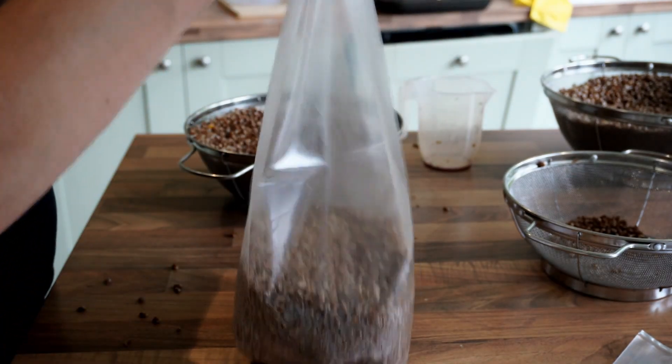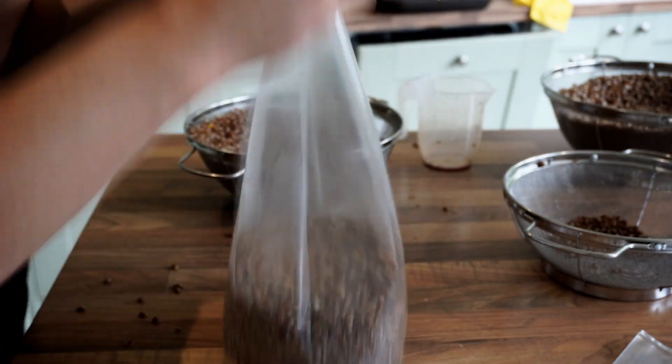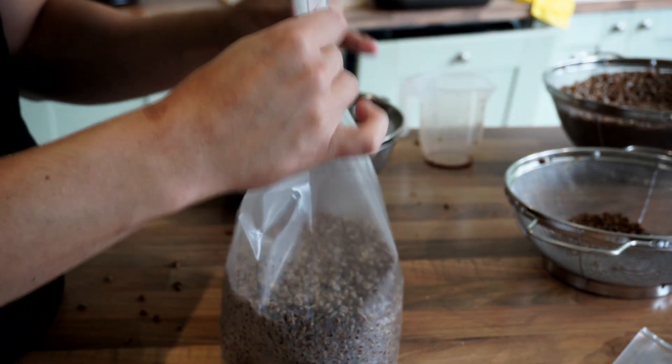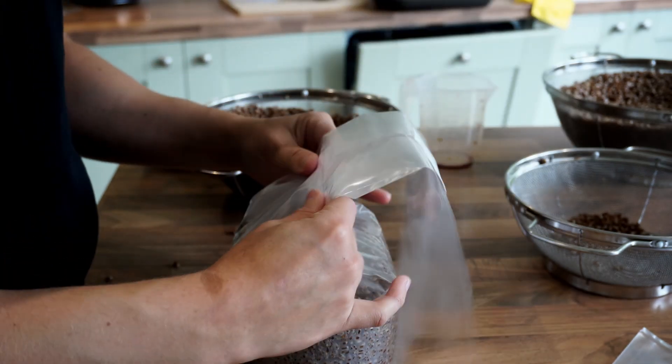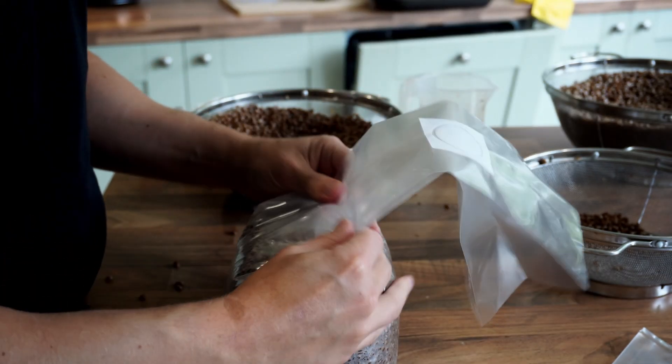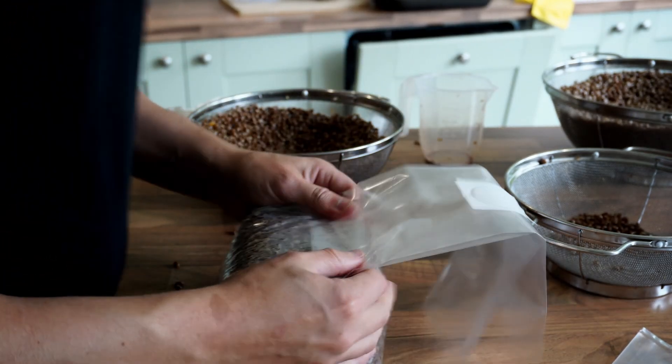Put the grains into the bag and then try to create a nice shape so that the creases along the side are not crinkled at all. I'm just trying to make sure the creases are perfect and then once I'm happy with that I start to fold the bag down pushing all the air out and then just tuck it underneath the bag.